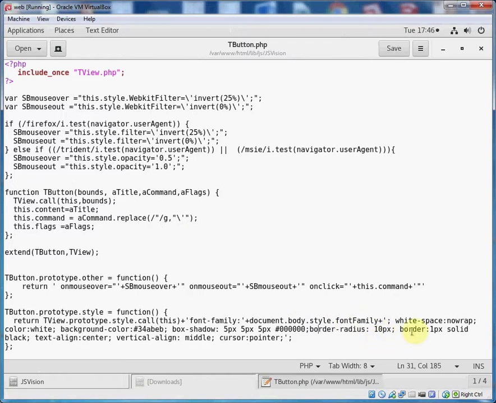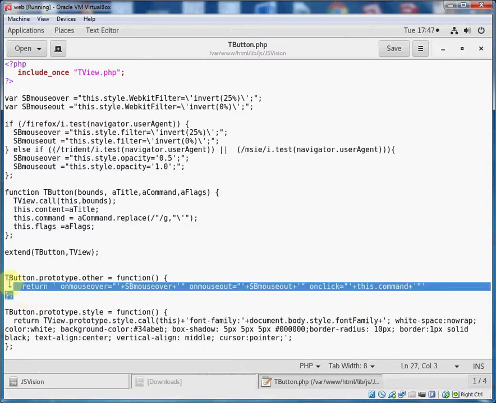And the border around the edges, I want it to be 1 pixel and to be black. So the button itself is going to be blue with a thin black border around it. By default, I'm telling the text to be in the center and in the middle, but this is actually going to change later on once I implement flags, because flags is going to tell it how we want it to justify that. And for the cursor, I told it that we want the little pointy finger to appear once you go around the cursor.